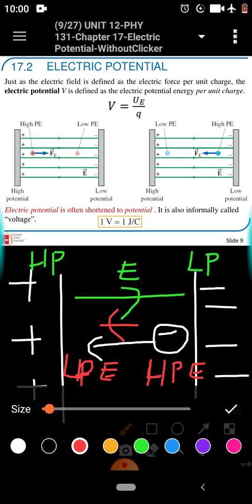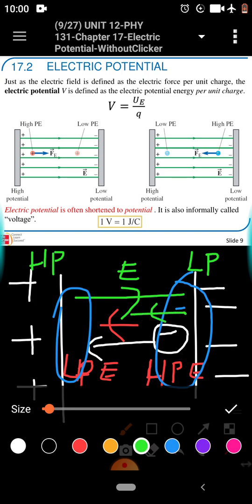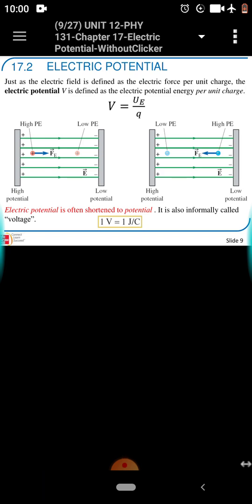just as with gravity. At a very high place, you have higher potential energy. At a lower place, it has lower potential energy. But here it's a matter of the charge. This side is saturated with negative charge, so it is a region of higher potential energy, and here there's less saturation of negative charges. That's why it moves from this side to that side. So please note this difference. I hope I've explained this clearly.